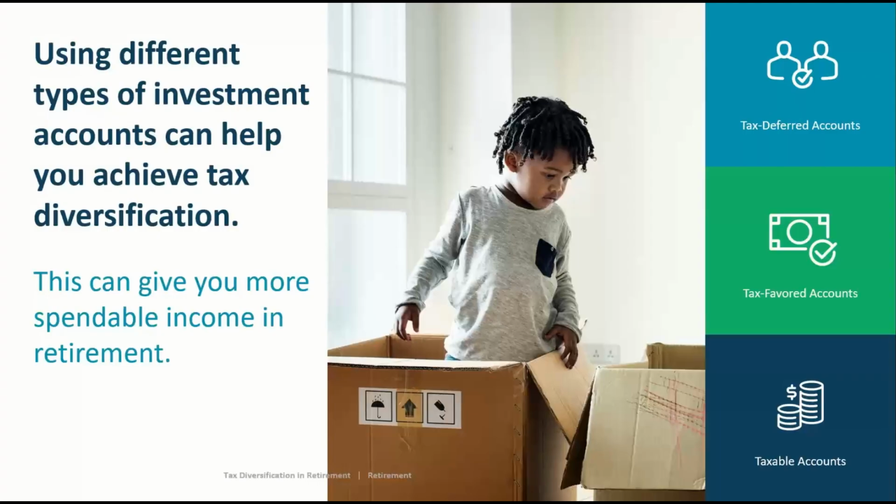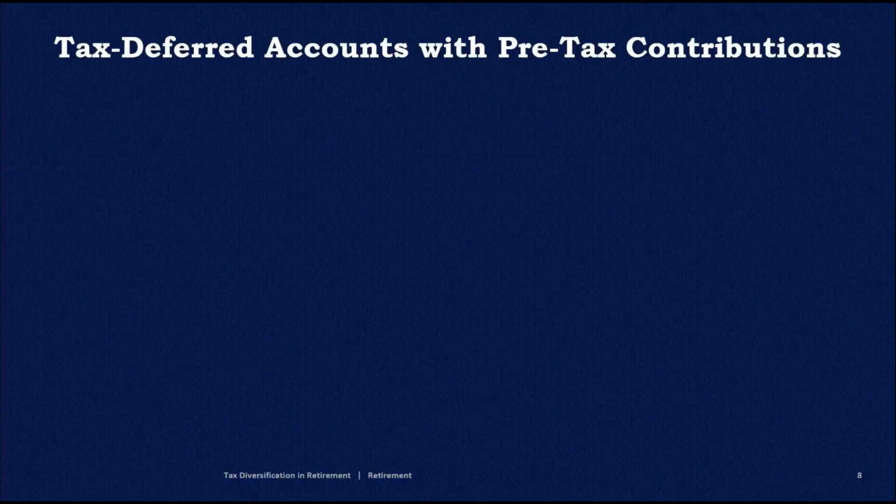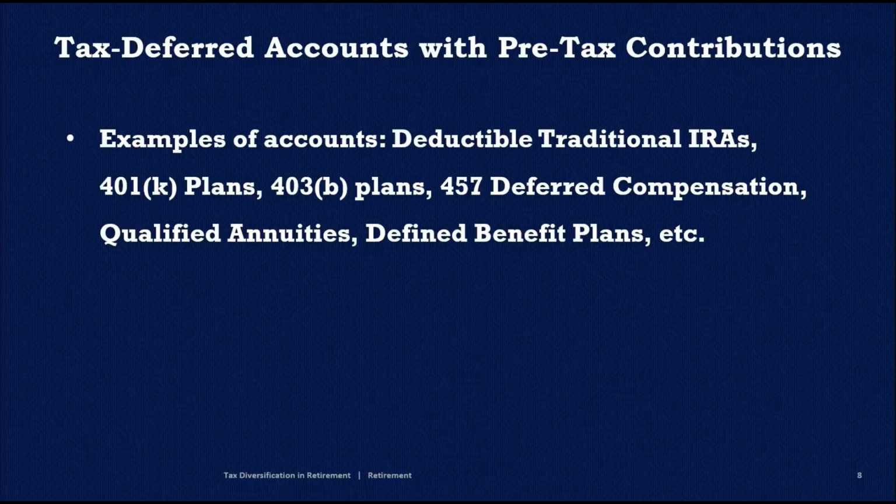We're going to go through first, and we're going to talk about this first category, which is tax-deferred accounts. These are the most common approach we see to retirement planning. It doesn't mean it gives you the best outcome. It just means that we see this to be the most common approach. So the first thing we think of is tax-deferred accounts with pre-tax contributions. And I know that's a mouthful, so I'm going to give you some examples.